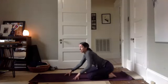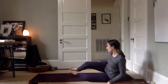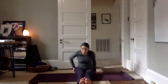Walking your hands back. Shift your weight to one side. Bring your legs out in front of you. All right. Legs straight out in front of you. Move the flesh of the sit bones away. Settle in. I like to jiggle around.